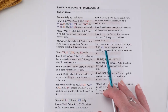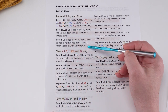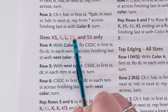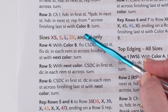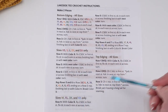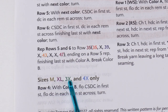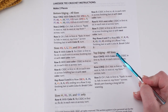I really want to point out that we make two pieces and they start the same, but then there's a little bit of a change. Sizes extra small, small, large, 2x, and 5x have one set of instructions to take you through row six and through the rest of the body until you get to that top edging. However, sizes medium, extra large, 3x, and 4x have their own set of instructions that lead you up to that top edging.